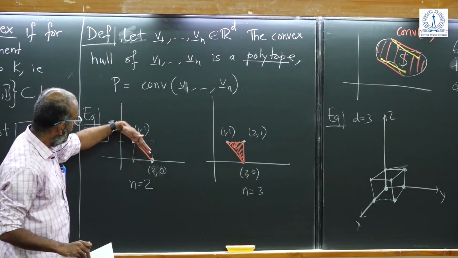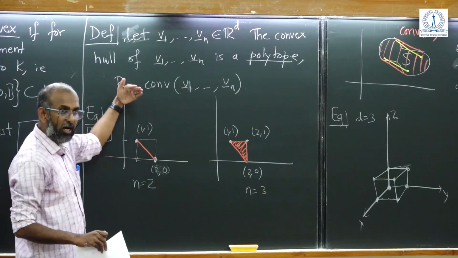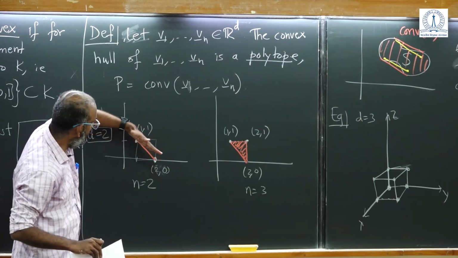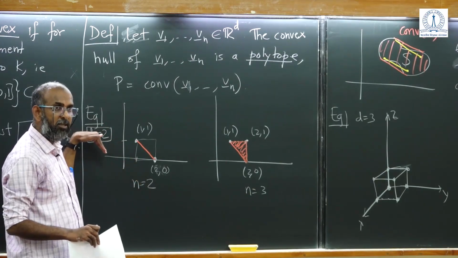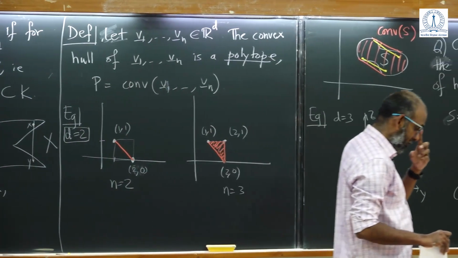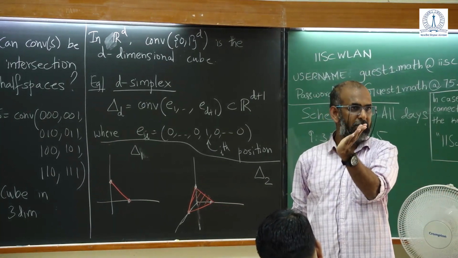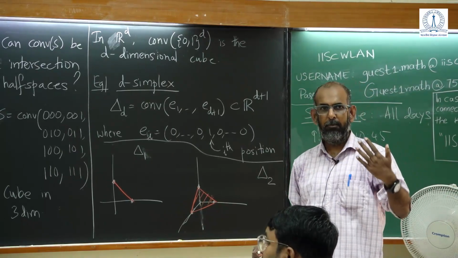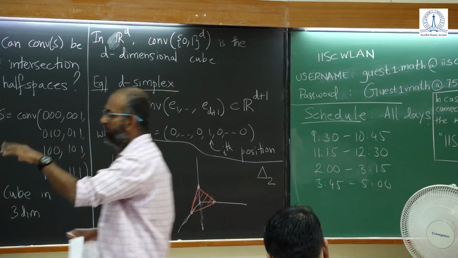In this polytope, it lives in a one-dimensional space in R2, right? So its dimension is 1. Because if I translate it, I get back a subspace, and we all know the dimension of a subspace. If I translate a subspace, the dimension is unchanged, right? So the dimension of an affine space is the same as the dimension of the corresponding subspace I got by translating it. Okay, so this is what it means.